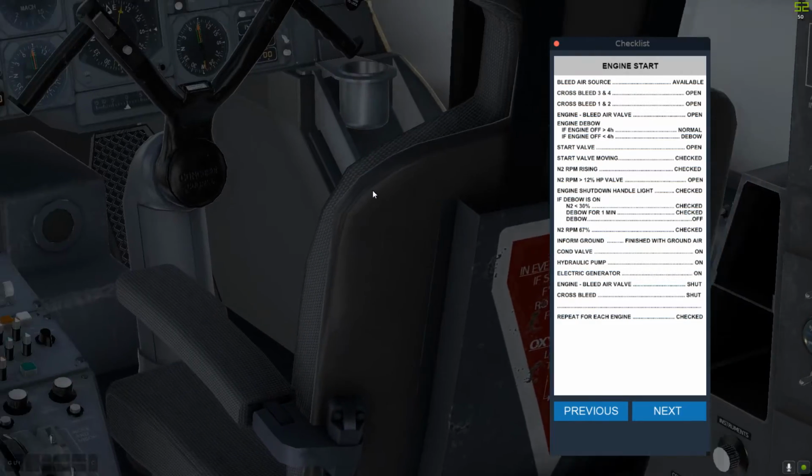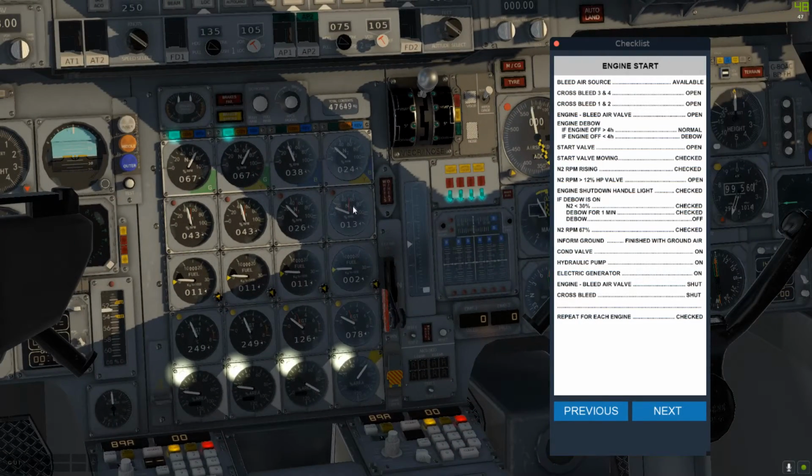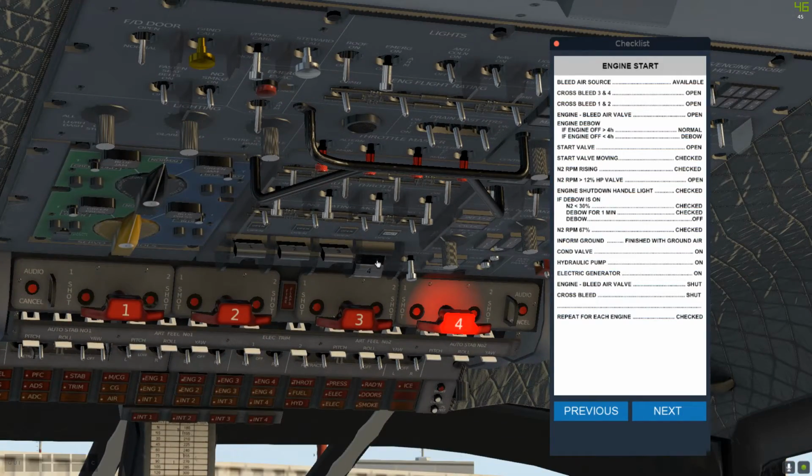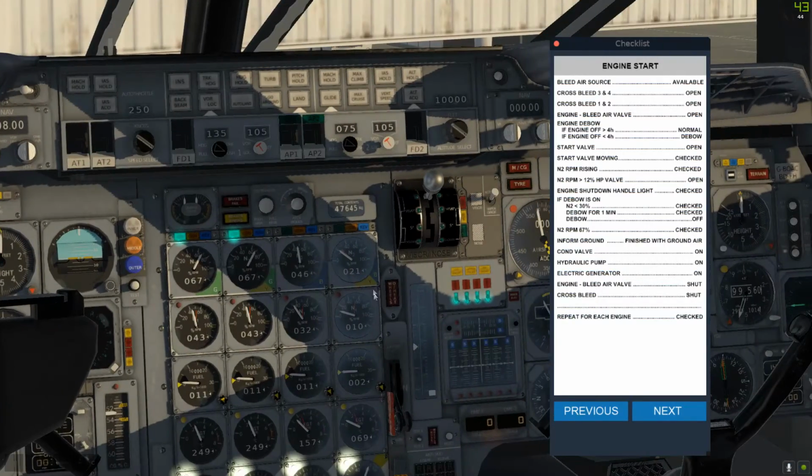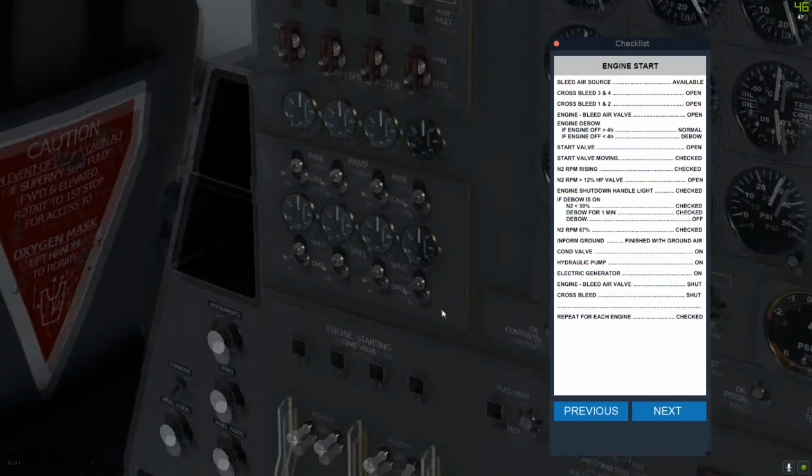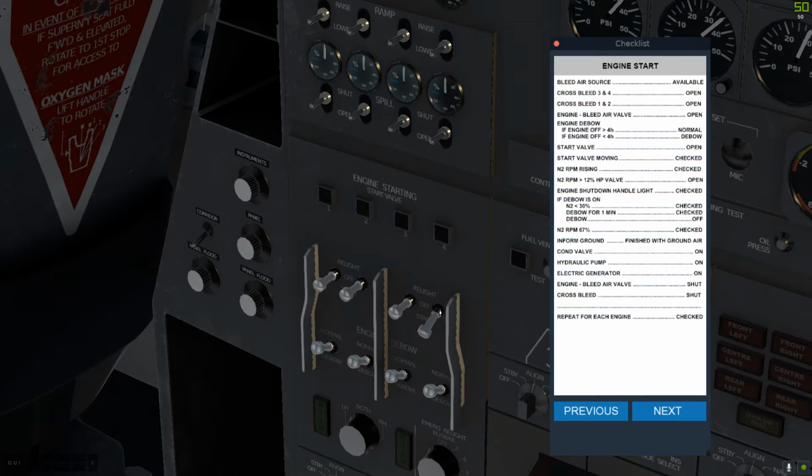And the last engine: 12%, high pressure pump, and it's rising to 30% here. Okay, you can put now normal and start babel on off.